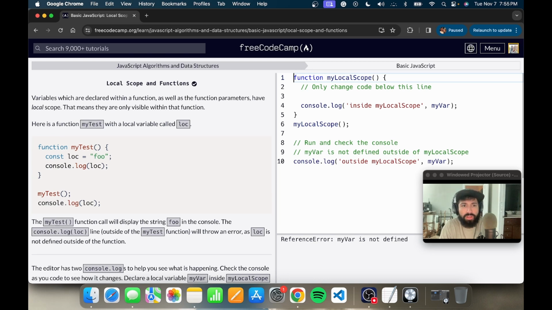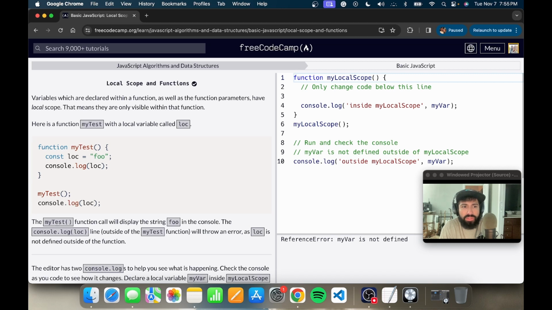Variables which are declared within a function, as well as the function parameters, have local scope. This means they're only visible within that function. Here's a function myTest with a local variable called loc.